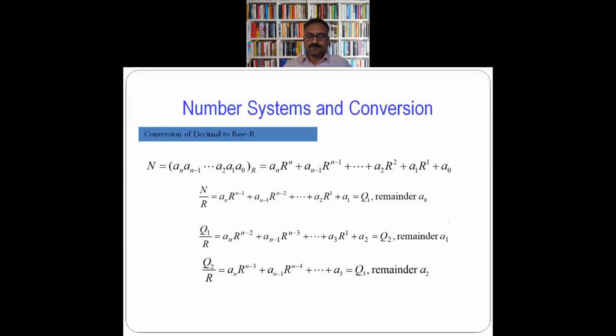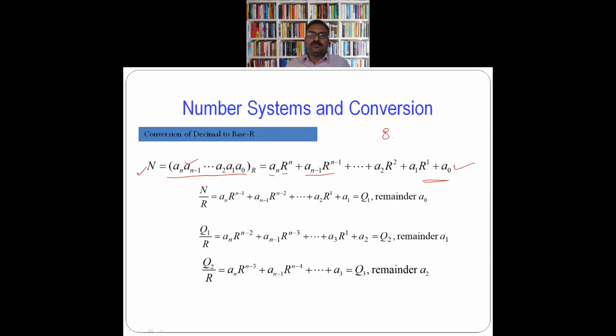So in this case, for example, you take a number, for example, that is a binary number, and you have to convert it into another number of radix or base 8. So this N, all these are digits, a n minus 1 up to a naught. Then this is nothing but a n into r to the power of n plus a n minus 1 into r to the power of n minus 1. So like this we can write. So to convert into another, this is in binary form now.